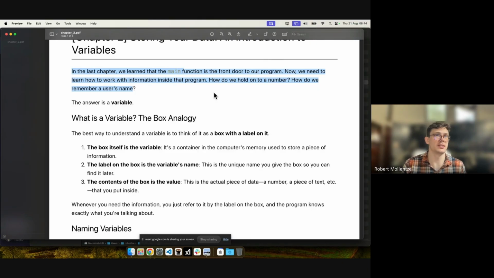I can memorize it. I can remember it so that I can use it later. Or I can write it down on a notepad and then put the notepad in my pocket, and then I can use that later. So we store this information either on a notepad or in our brains, and then we can reference that information by some kind of name, and we call this a variable. Think about it as a box with a label on it, or a notepad with a label on it.